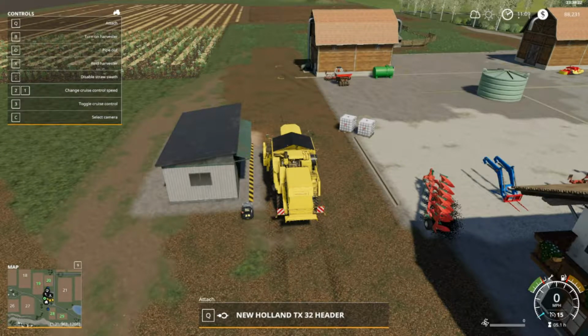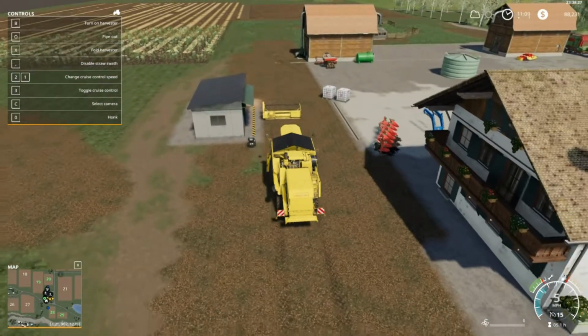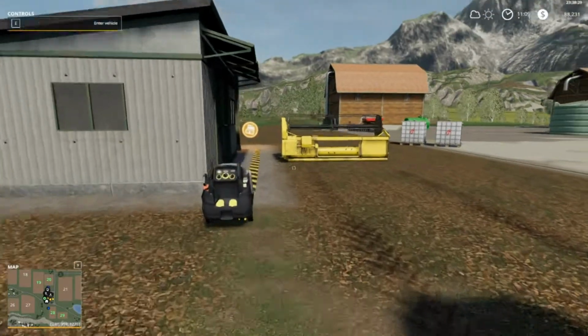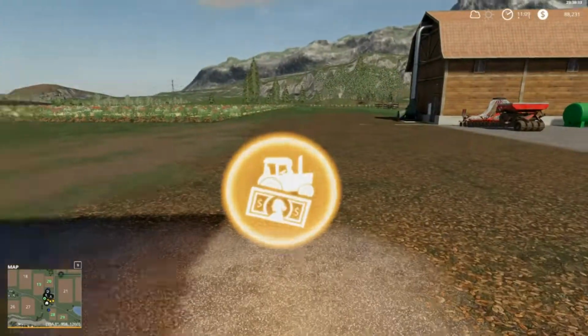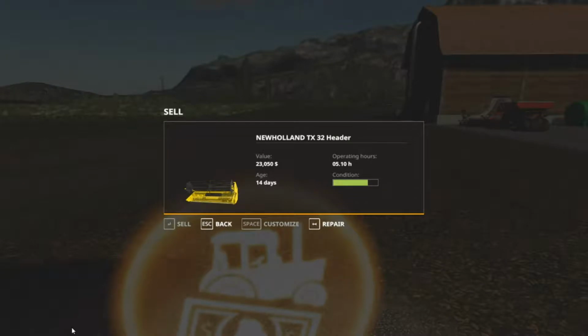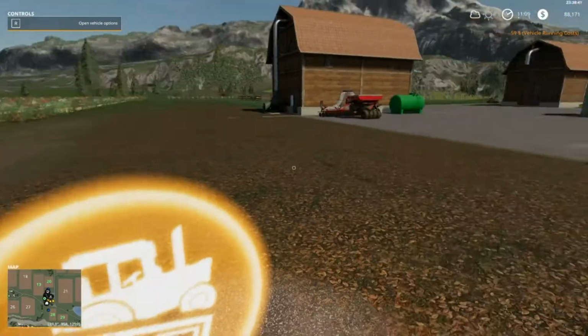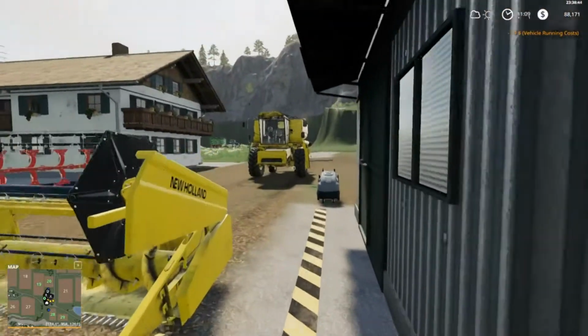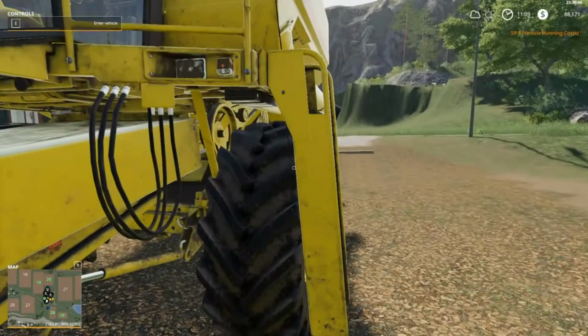There we go. Back up. Get out. Go repair the harvest head first. There we go. Yep, repair it. Back. And then I'm going to go ahead and pull this one up and reattach it.